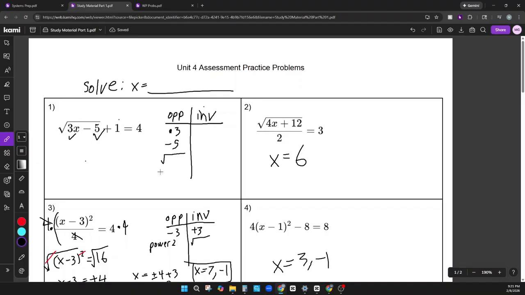So the square root is the third thing that happened to my x value. I'm going to check that off. And then, of course, I'm left with plus 1. And now I've acknowledged all the things that happened to my x and have written them in the correct order.